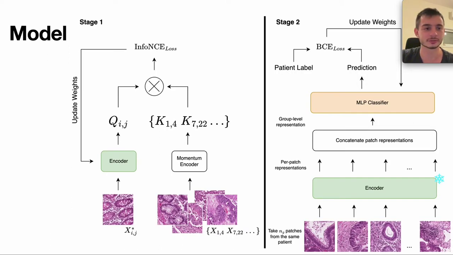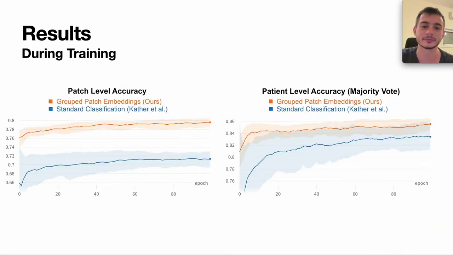So our model, the first part of the model is MoCo, momentum contrast learning. Basically, it's the same way, just some specifics in the data loader stage, so that we don't ruin it. And in stage 2, we have an MLP that learns on groups of embeddings of patches, so that it learns a more general representation of patients.